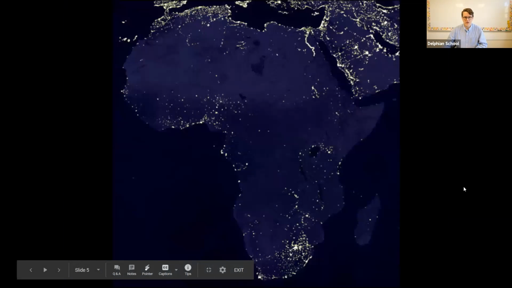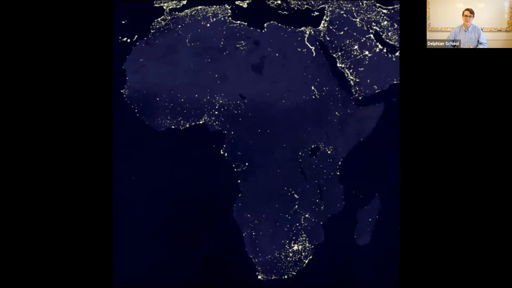I also pulled up, what do each of these continents look like from space at night? Because it's really cool. All those bits, those points of light, those aren't natural, those are human-made. If you see any light on the Earth at night, it's probably from something that humans have made. And it makes a really easy map to see where humans are living and where they have a lot of electricity and buildings and cities and things like that.